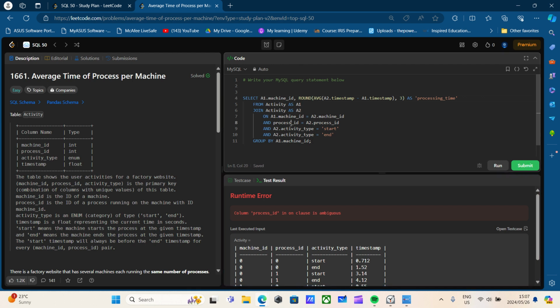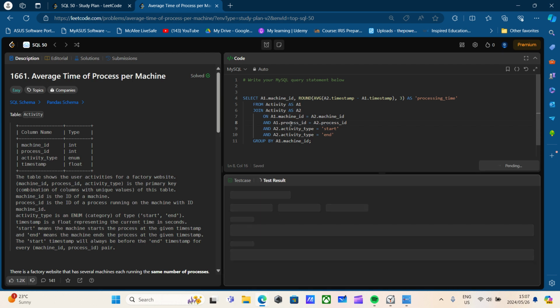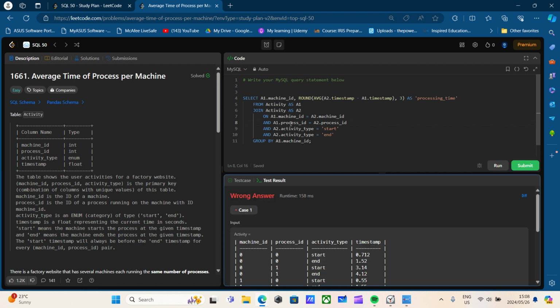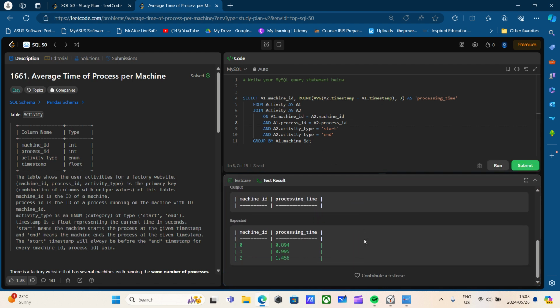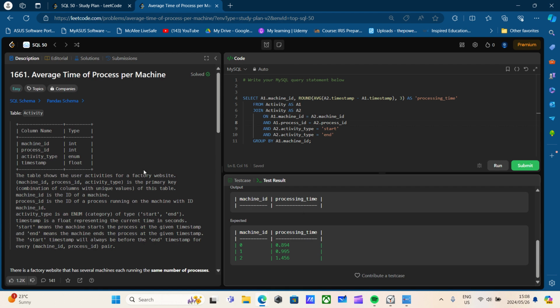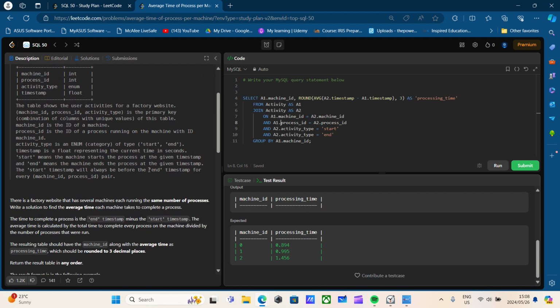Process ID is ambiguous. Okay, that makes sense. Wrong. Interesting. A1 machine ID. I'll then round the average of A2 timestamp minus A1 timestamp. I round it off as 3 as processing time.